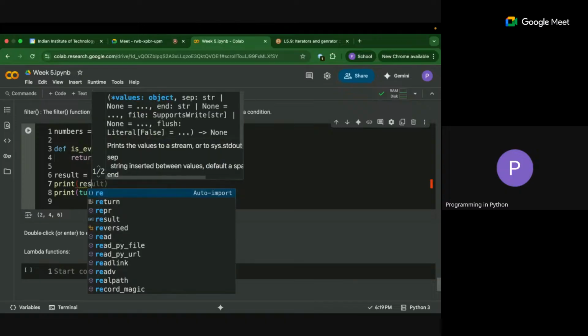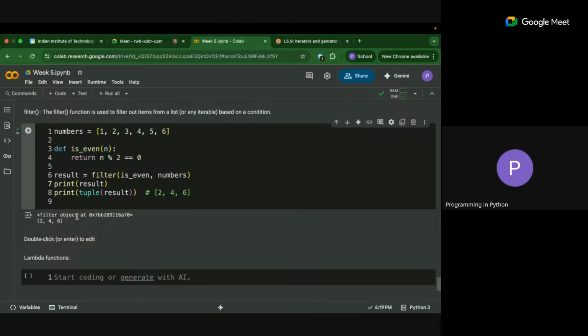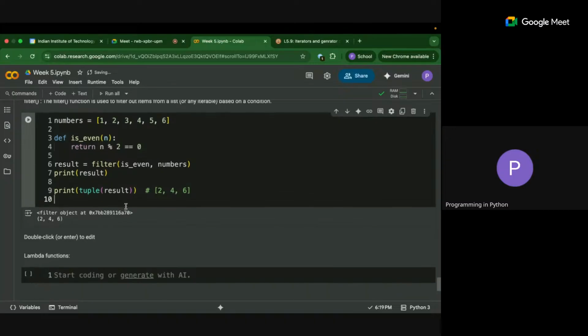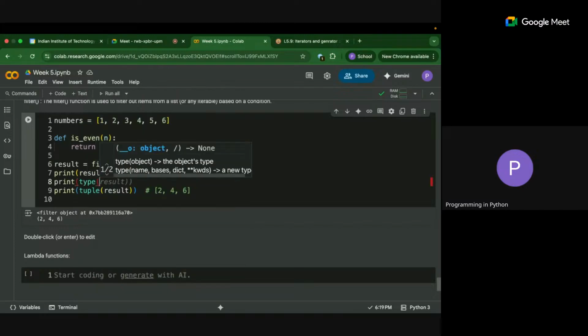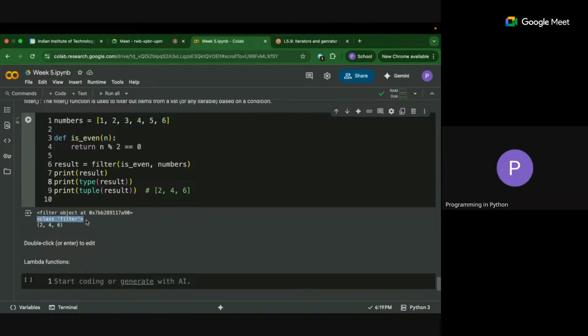If you simply print result, you'll get the filter object at this particular address. So you have to typecast to tuple or list or anything to see it. All these are returning different types. If you see the type of result, you will see it is of type filter.